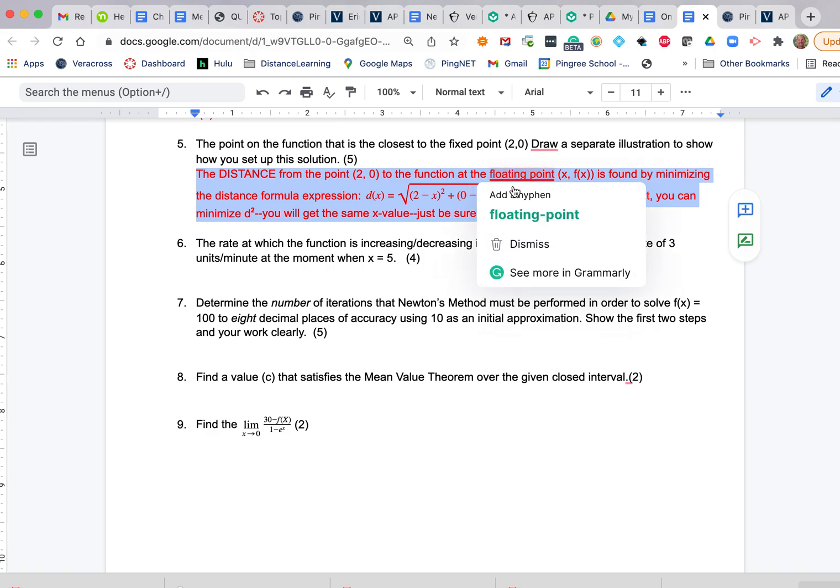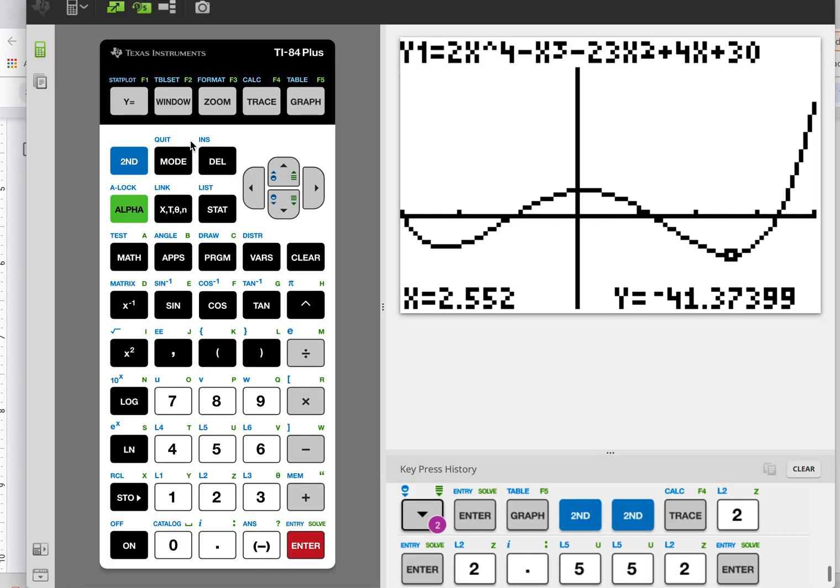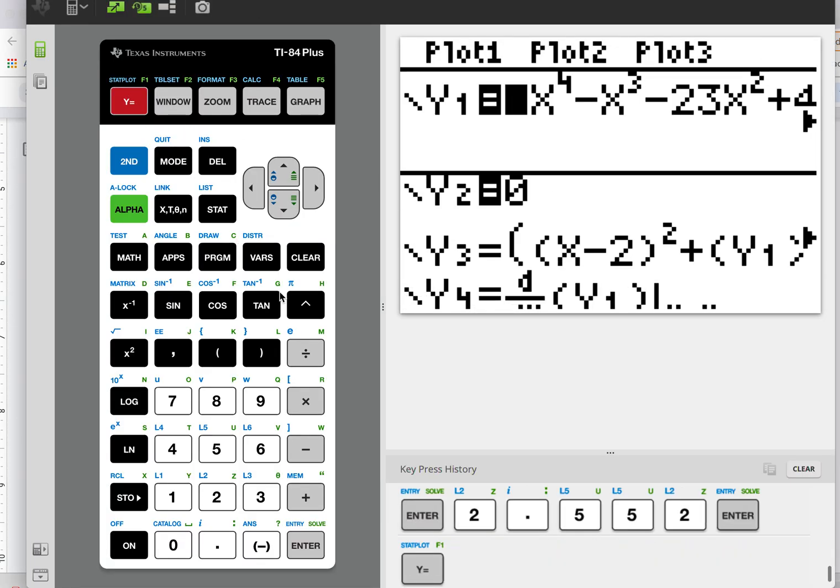So you could eliminate the derivative with a square root in it if you wanted, but we're using our calculator, so it doesn't really matter, does it? We can simply go to our calculator then and type that equation in that we're trying to optimize. And if I go to it here, I'm now going to turn off my original function because it gets in the way, I think.